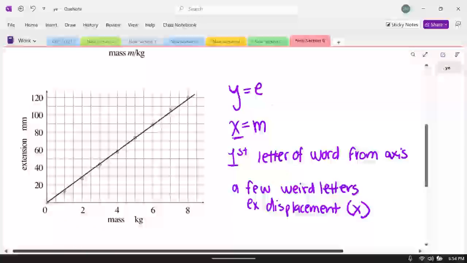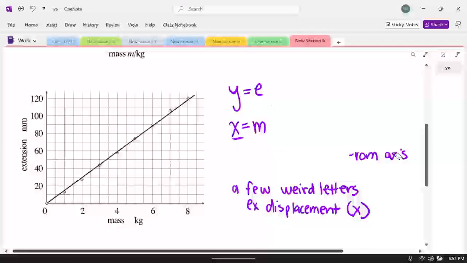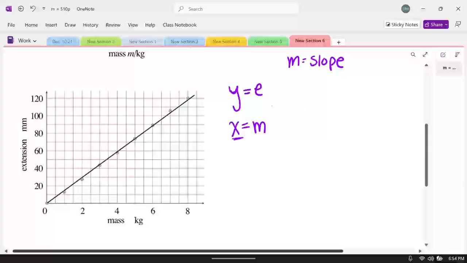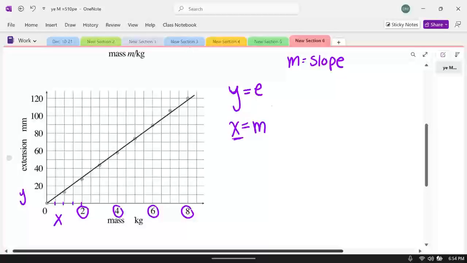So now that we've determined good letters for x and y, the next thing from y equals mx plus b that we need to get would be our m, aka our slope. So we need to go to our graph and figure out what is the slope. My first step often is when I look at the x and y axes, I need to figure out how much each line goes up. So on the x-axis, I've noticed that only every 4 lines is labeled. And every 4 lines goes up by 2. So it goes 2, 4, 6, 8 for every 4th line. But how much does each line go up by?